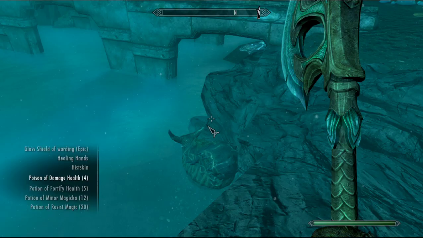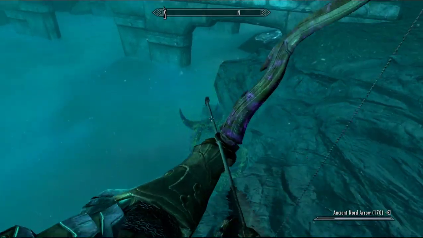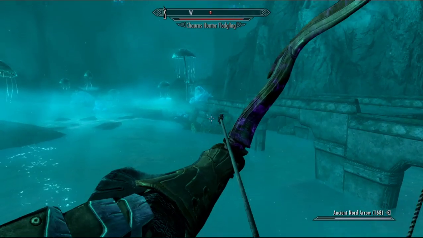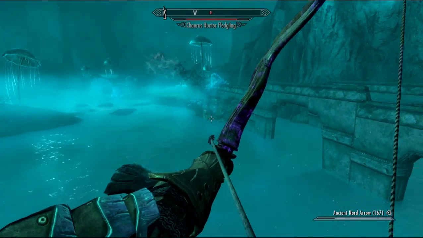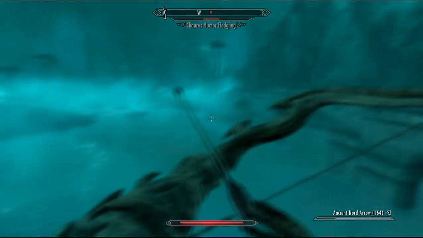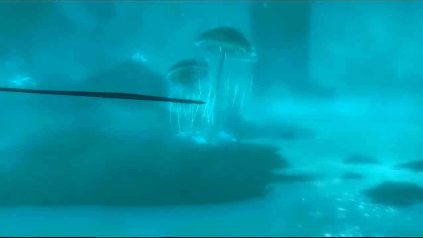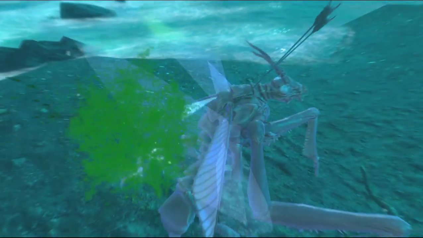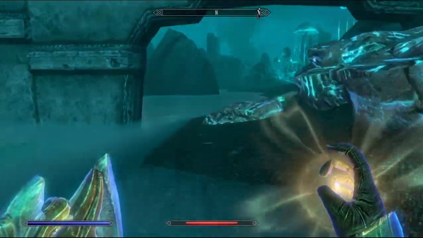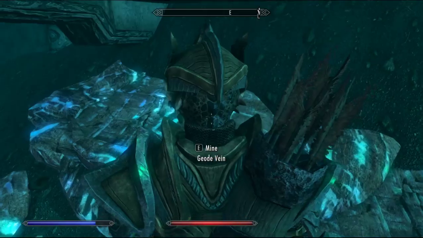I see you there, trying to hide from me. He didn't even try to get over here. Give me your soul, boy. Yes. What arrows am I using? Oh, ancient Nord arrows, I think. Yep, ancient Nord arrows. All right. Oh, there's still two more over there. All right, gotta clear them. But first, this geode vein.